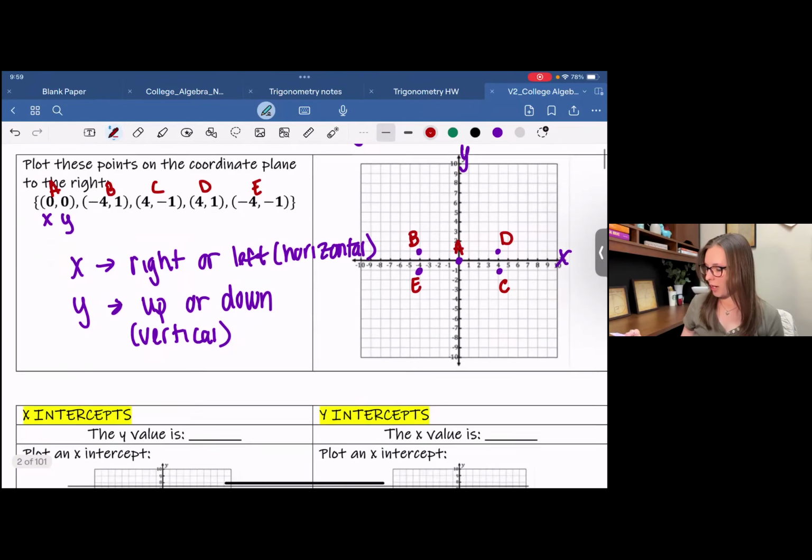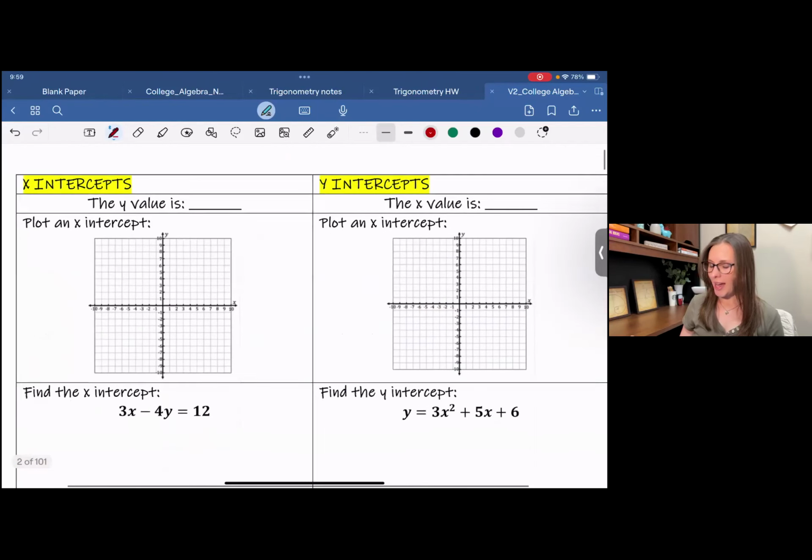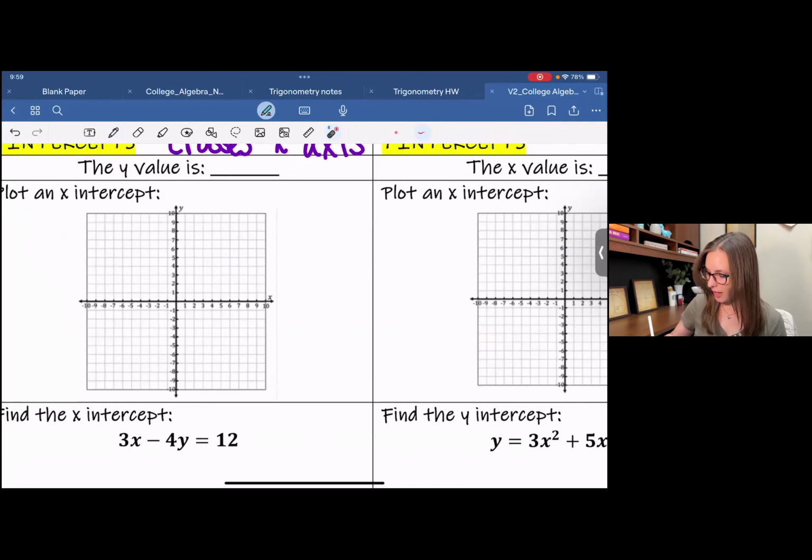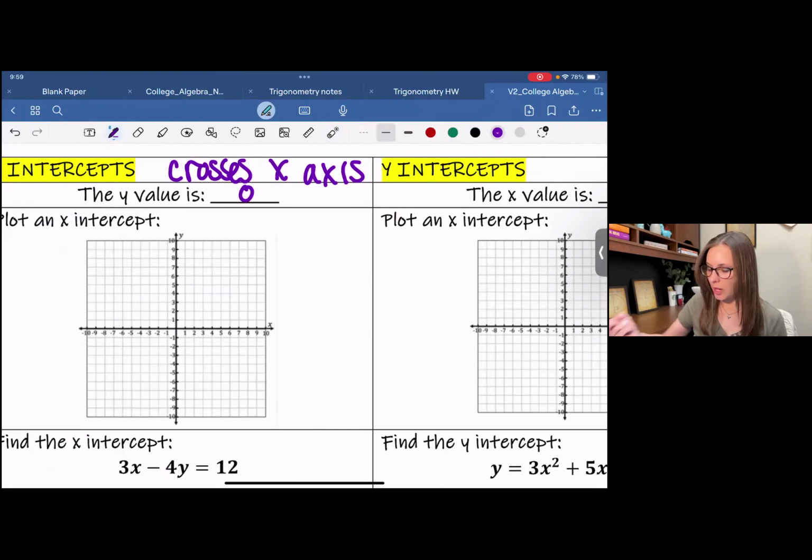We're going to talk about X and Y intercepts today. So for an X intercept, that means it crosses the X axis, which if we look at a coordinate plane, for something to cross the X axis, that means it has no up or down. We're kind of on the ground floor. We're not going up in the elevator or down in the elevator. And that means that the Y value, since there is no height, no up or down, has to be 0. And that's not just for linear functions, that's for any function.